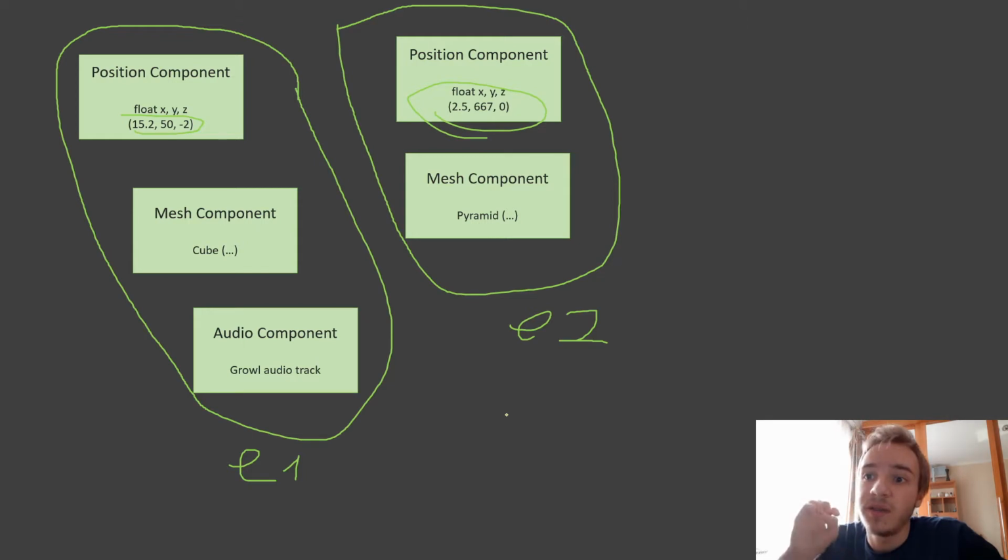And the reason why it's important to say that entities are a way to associate components and not just containers for components is because ECS architecture lets us store, for example, an array of position components, where each position component belongs to a different entity, but they're all stored together. It's a performance, optimization thing.